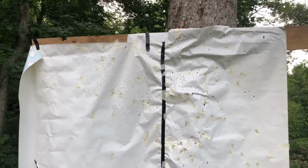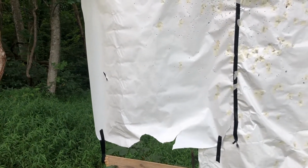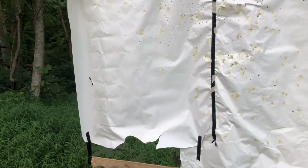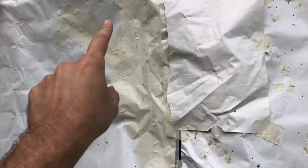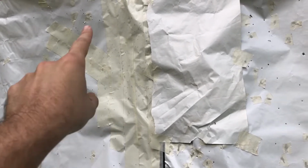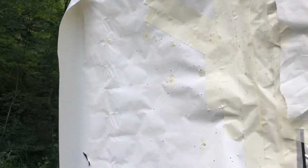Let's see if the 12 can do just as well. Yeah. I'm going to try to put mine right down there in that clear spot. You don't want to put new paper up? So what he did, I should say, is he taped up most of the pellets over here, and I tore off a chunk of paper down here and stuck it up. There's still a few pellets over here, but we're not going to worry about it. We're just going to send the 12-gauge load now. Honestly, guys, this is just wrapping paper. It works great, but we left the roll at the house. The other roll anyways. That was all that was on this one. We thought we had enough paper, but I guess not.